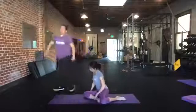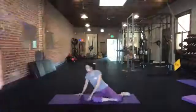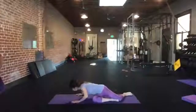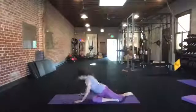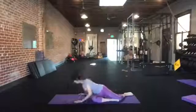Okay, our seated figure 4 side push-up. So, remember your body is twisted and you're doing a push-up, trying to get that chest to the ground. Good. Inhale, exhale. And if you feel a good stretch, you don't have to rush it.